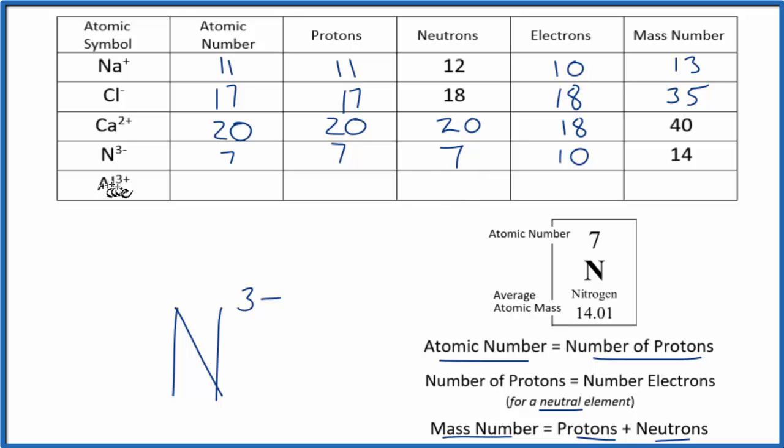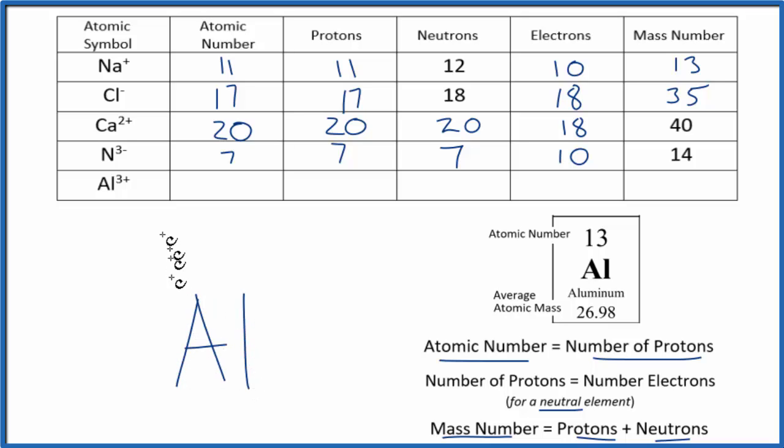Let's do one more, the aluminum ion. So aluminum atomic number 13 on the periodic table, and we're looking at aluminum 3 plus, so the atomic number is still 13. It doesn't matter that we have the plus here. That means we'll have 13 protons, and then when we get to electrons for this neutral atom, we've lost 3. So that becomes 13 minus 3 is 10, and that gives us the number of electrons for Al3 plus.